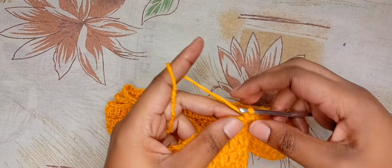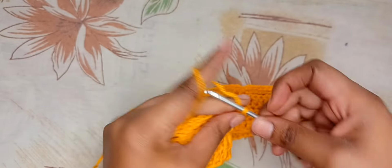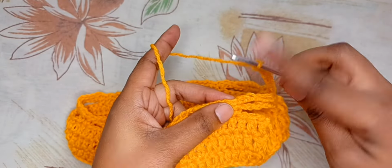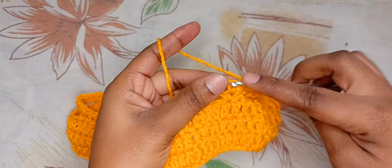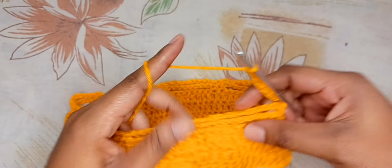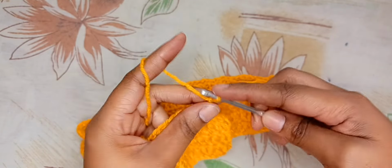Now we are working on a third row, and your work is supposed to start to show how it looks. So we are working on the third row, you will chain 9 again, and work on your single crochet here. Work your single crochet here. The next one also, you work on your single crochet and you chain 9. 2, 3, 4, 5, 6, 7, 8, 9. Then you will do the same thing until you are at the end of row 3. Then we will start to increase on row 4.